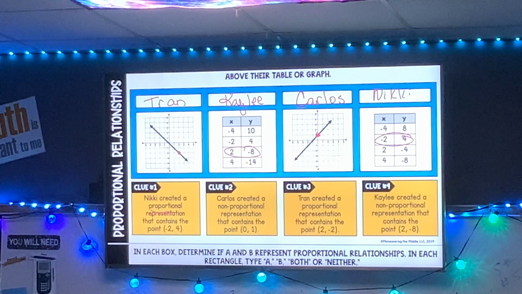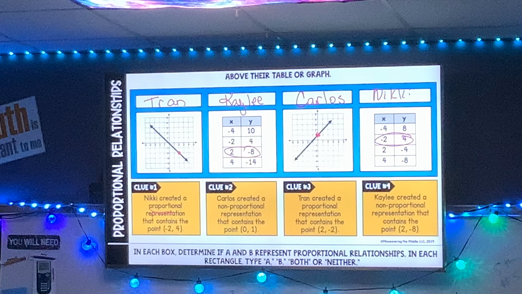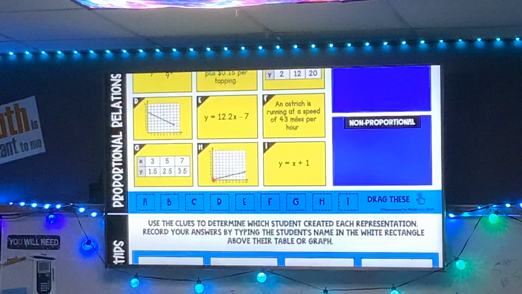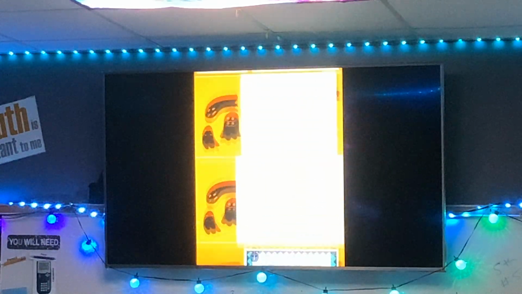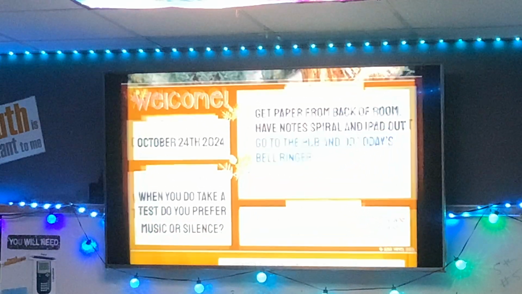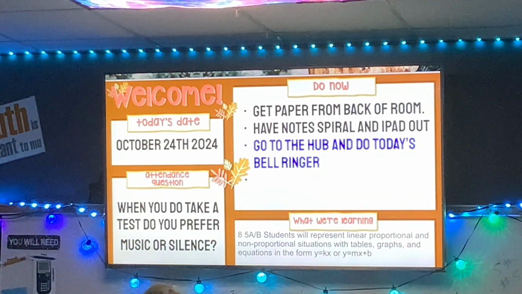Is everyone good, or do we need to do the next page? Okay, everybody good? Okay, so you are not going to do any more of this. You're going to go back to your assignments, and you are going to go to the practice. That is your work. Due by 8:04. But you have plenty of time to finish it now. And then you'll want to glue it in on page 16 once you finish.